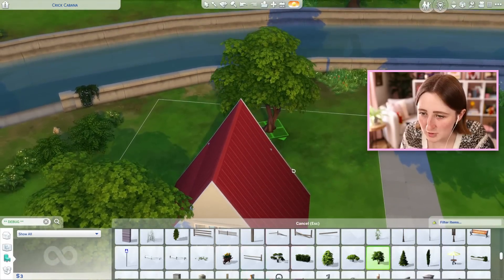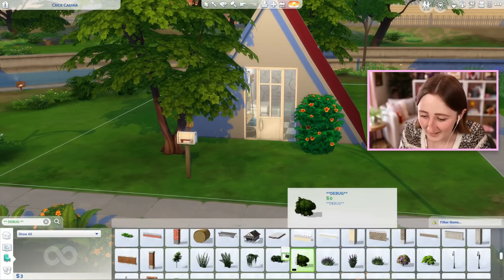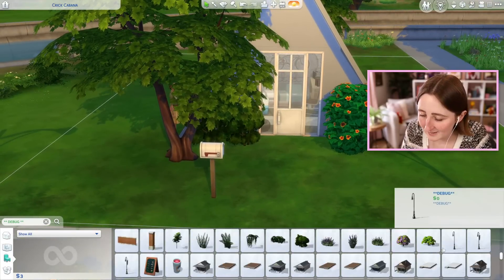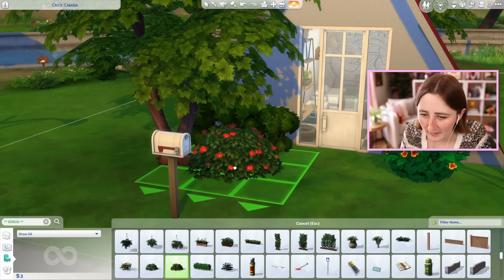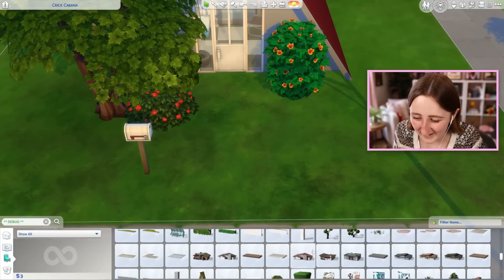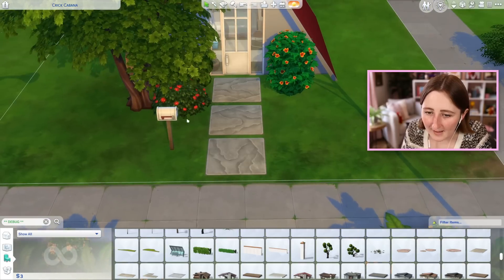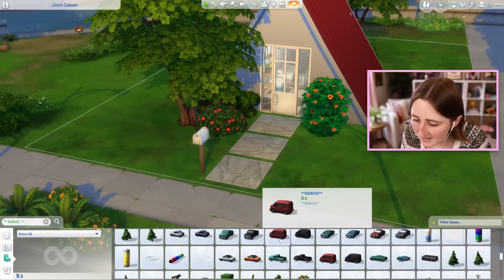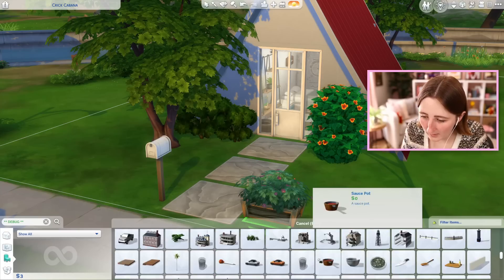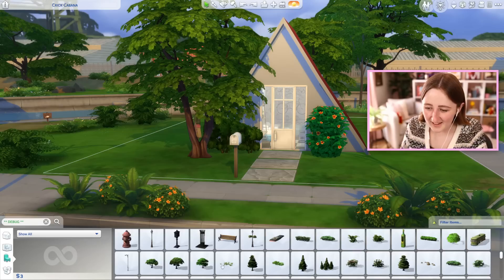Debug landscaping is gonna be an actual necessity for us, because otherwise there will be nothing out here. I think it'll be very doable though — there's actually a lot of really nice debug landscaping. Even when I'm not trying to make a cheap house, I would still probably choose to use debug because there are some different variants of things that we don't really have in the regular game. I don't really know how to make the pea bush look intentional — I'm really unsure of where to put that and have it not look horrible. I might try and use these little stones to make a walkway, because that honestly looks kind of cool. We can have the mailbox there. I wonder if there's any debug wall lights I could put outside so it looks like we've got a porch light. I can't find any yellow flowers — I want to have yellow so it matches the bush.